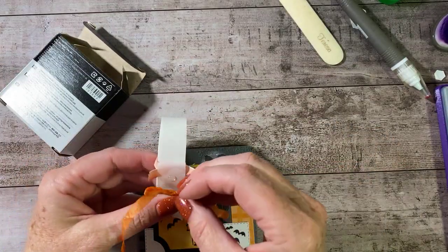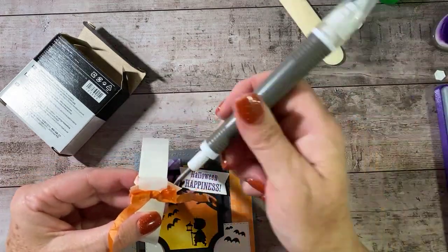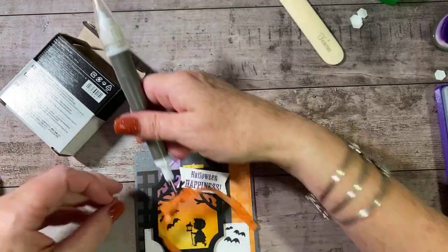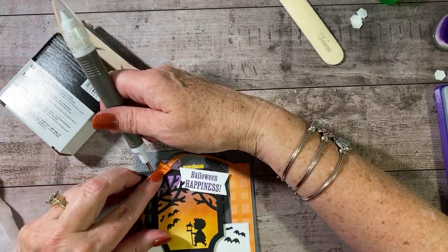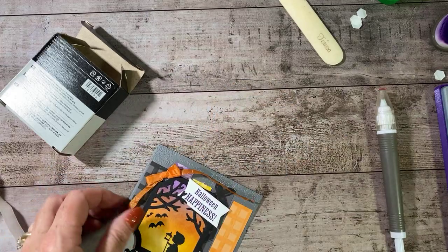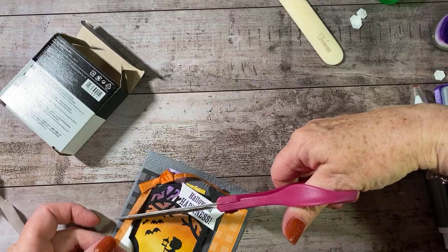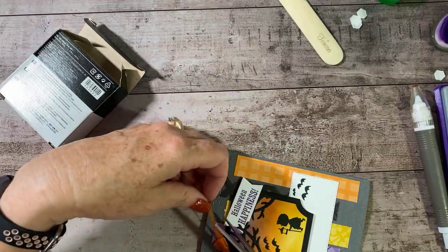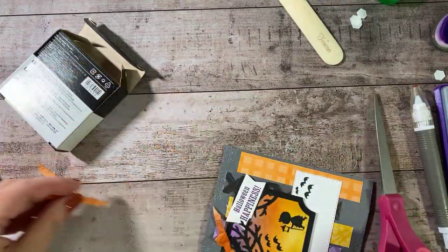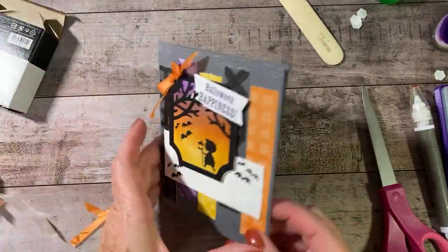using my bow jig. And this is just a piece of wood that has a couple of finish nails. And these two holes are 1 inch apart, and then these are 1/2 inch on either side. So if you have somebody handy, you can make one. And then we're going to add this with a glue dot.